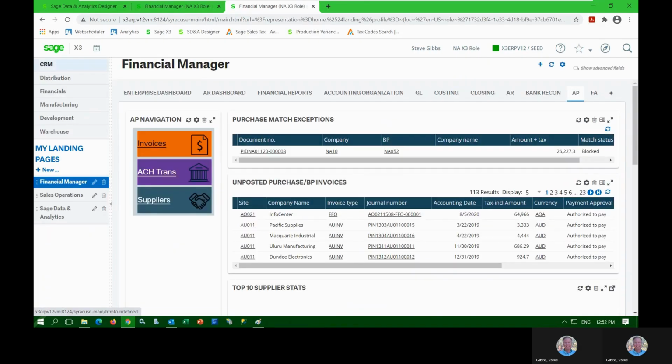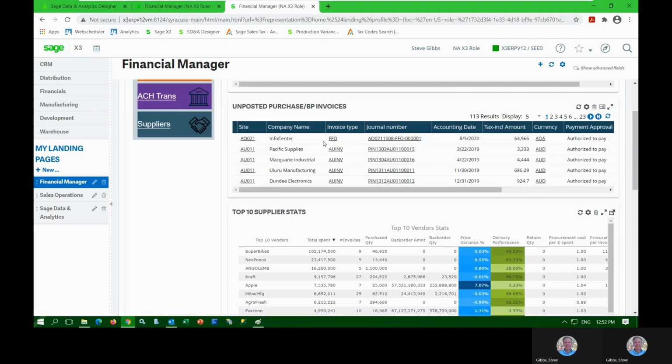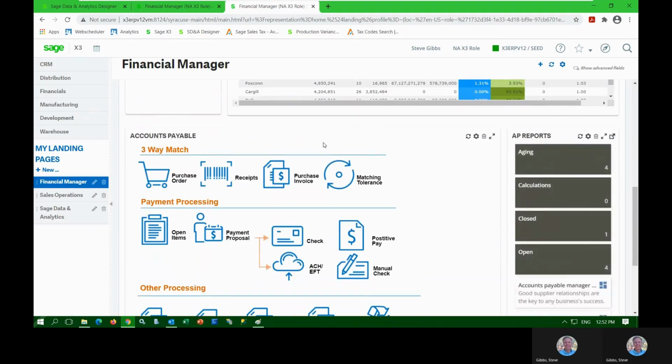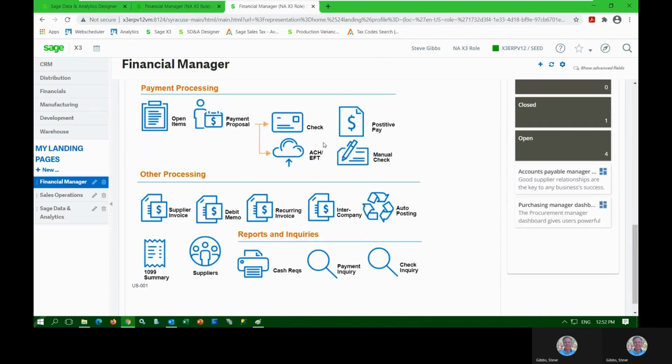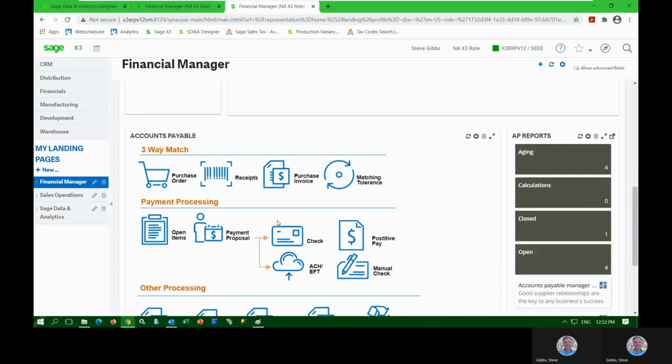Just doing a quick time check here. I've got a few minutes left. We're going to do a quick high-level view of fixed assets now, but that concludes the AP piece. We've looked at the invoices, discussed landed costs, we've discussed matching, reviewed the supplier screen. We've talked about intercompany transactions through the intercompany buying and selling.